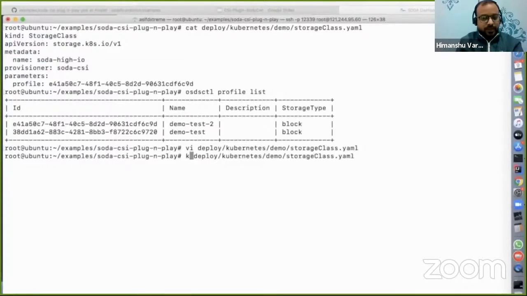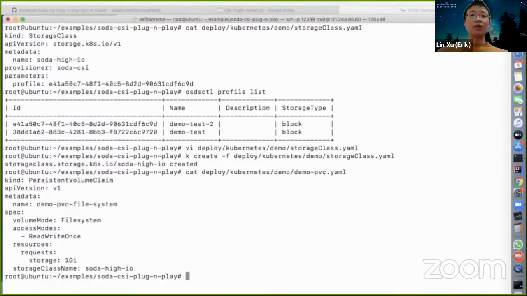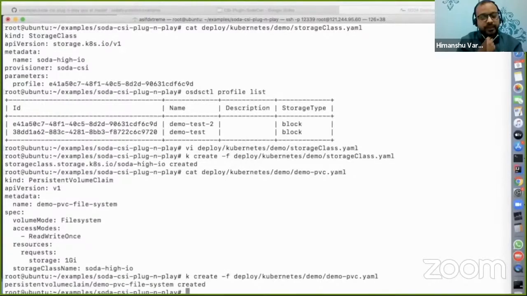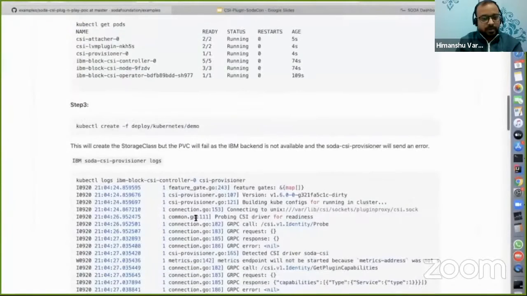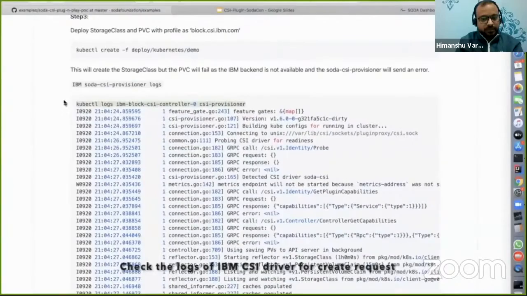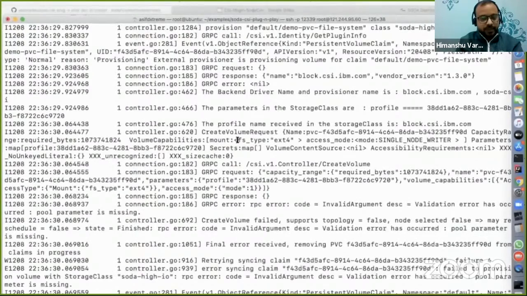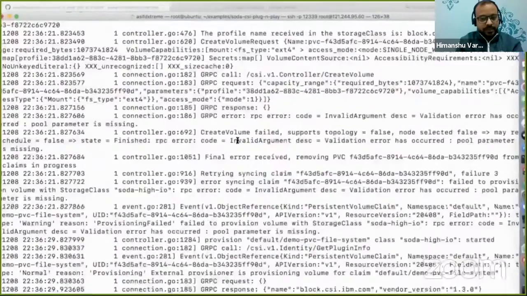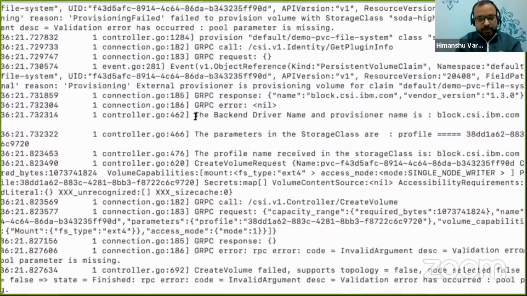We can deploy this pod, and now we can verify using the logs that the correct volume creation request has been passed. We can verify from here that the IBM driver's volume creation has been passed.